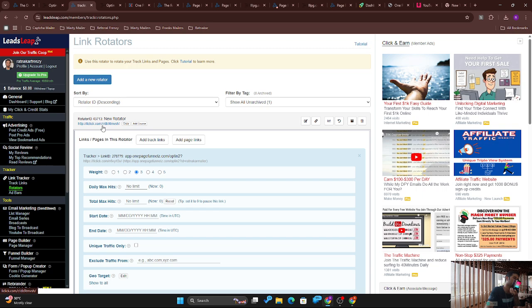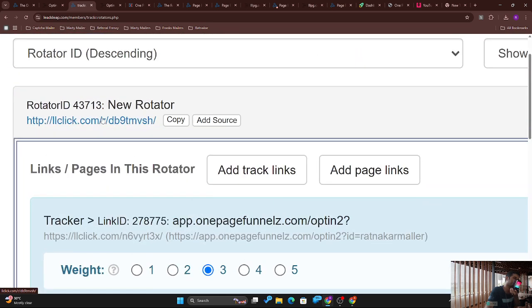rotator link. So you can see for a rotator there is a symbol R right here in between this backslash and this other backslash. There's an R, so this actually represents a rotator. Okay, you should be able to see it properly. See that again if you're not understanding what I'm saying.